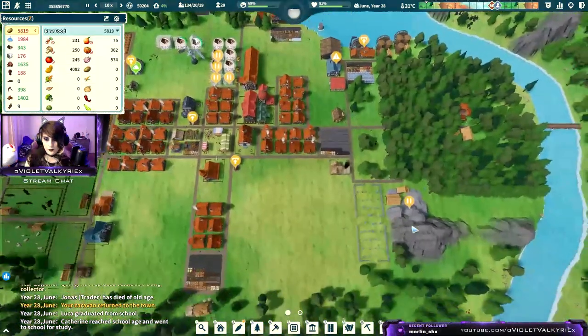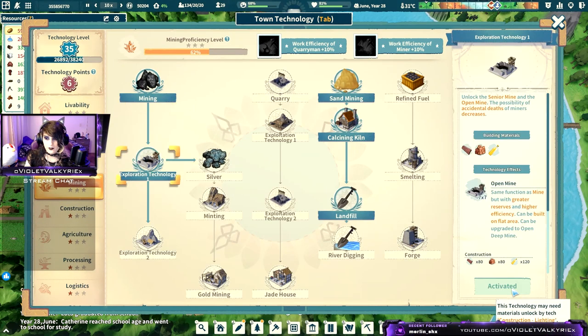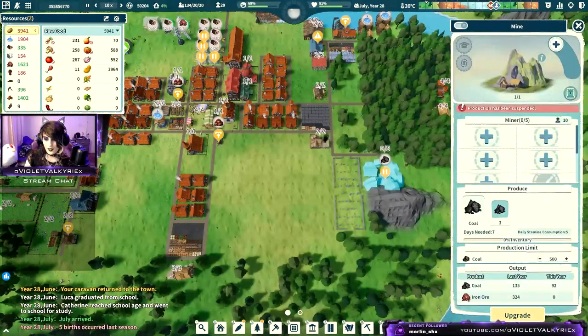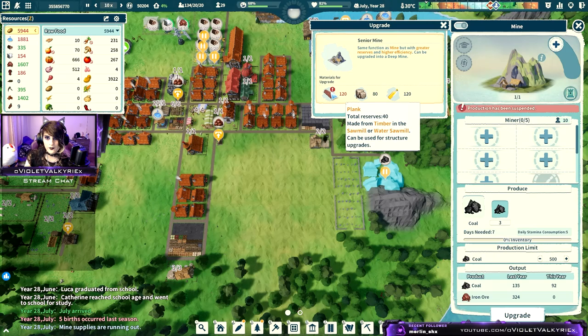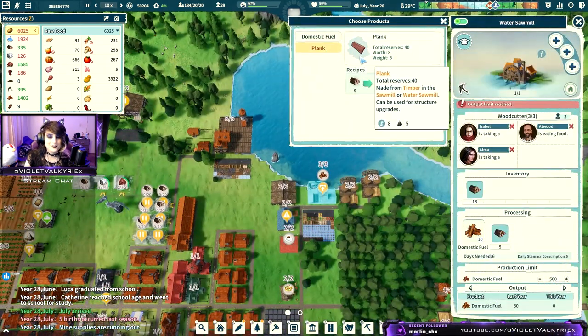Alright, now we got the lamp oil. Let's spend the tech here. Mining. Open mine. Senior. And upgrade. We still don't have the planks. Oh no. I totally forgot to switch this.